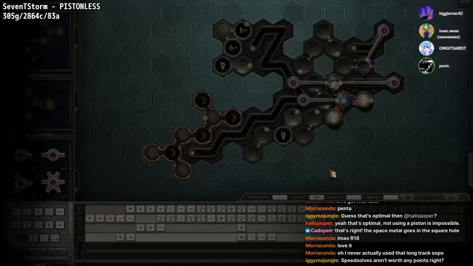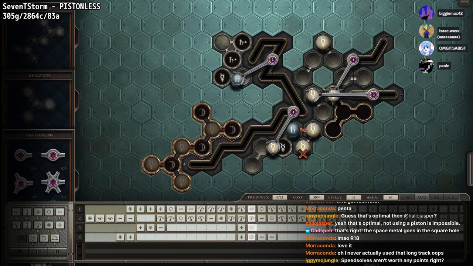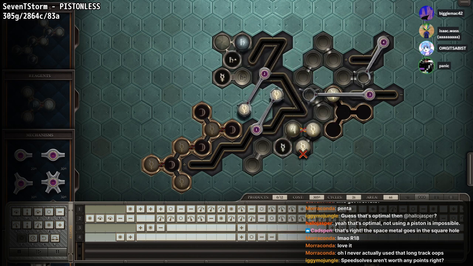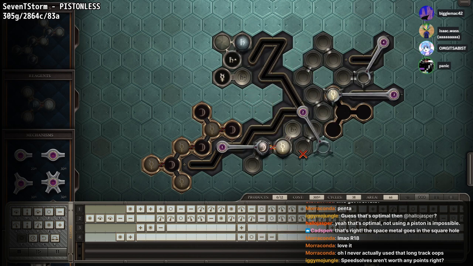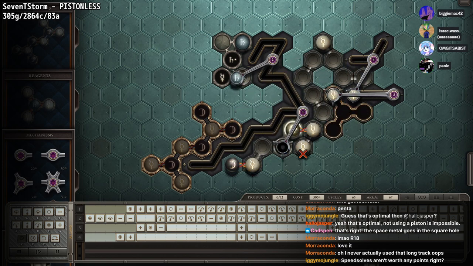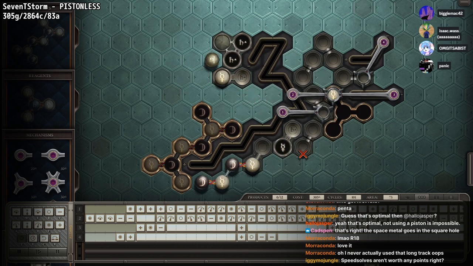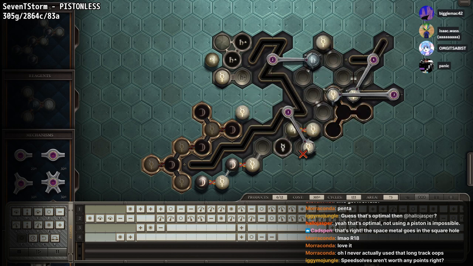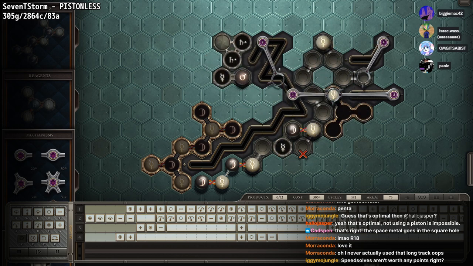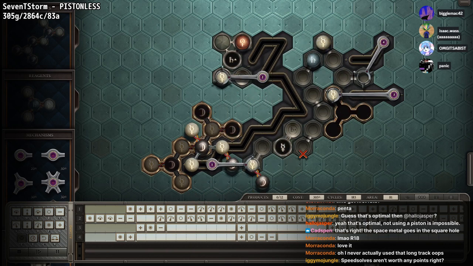And another solve by 7T Storm Pistonless. No pistons, because yes, we can. I wonder if it's doing the same algorithm? Probably not. It's a lot less laggy, so... Oh yeah, I see. It's purifying copper.